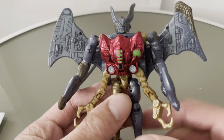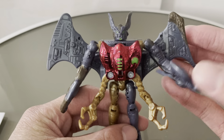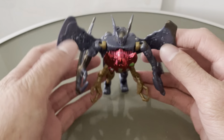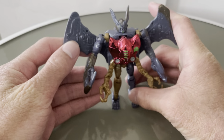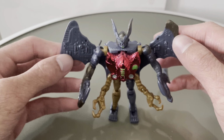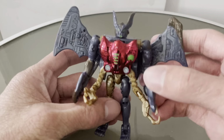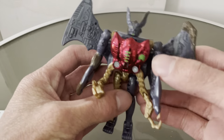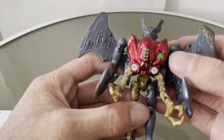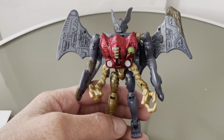And overall, it's a really cool basic class figure. One of my favourite Transmetal 2 figures, and that is Transmetal 2 Sonar. A great basic class figure, pretty cool. Quite an interesting transformation as well. That definitely makes him unique among the other Transmetals 2 and basic class figures. His transformation definitely makes him stand apart, and his look as well. Mine's a bit loose at the arm there, unfortunately, on the ball joint, but other than that, it's a great figure, and I definitely recommend picking it up.